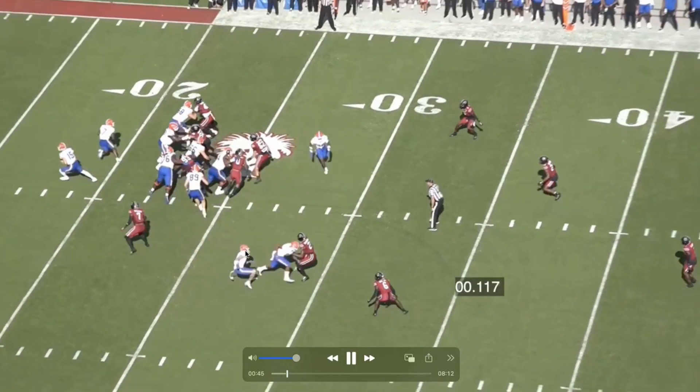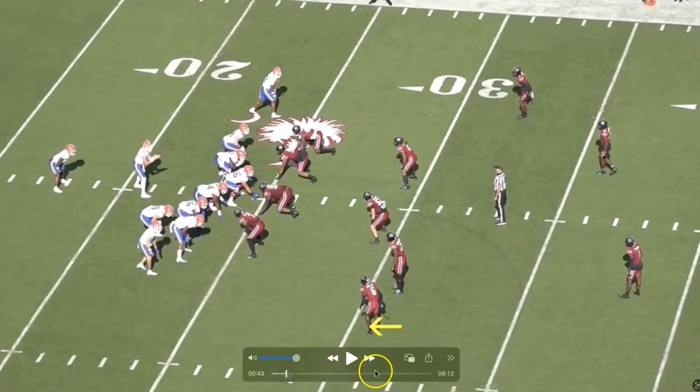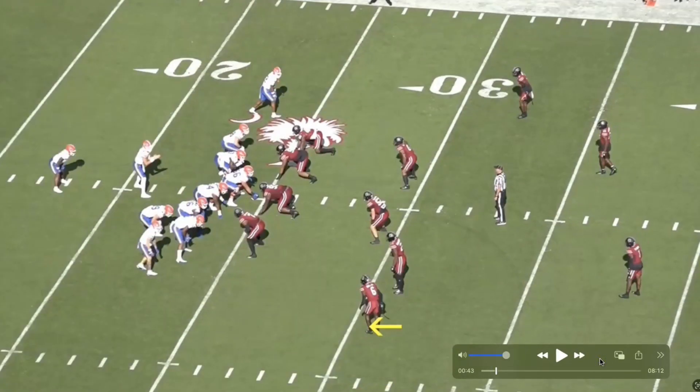Next play — the big issue with Dial is the change of direction is not very good. You can see it on the RAS scores that Kent Lee Platt puts up on Twitter. The RAS scores in the agility section were really, really bad. When I was watching him on tape, I thought he looked like a decent mover, but the beauty of the in-game analytics and timing it out — it really times out that it's pretty slow. You're going to notice these numbers are way slower than all the other guys.